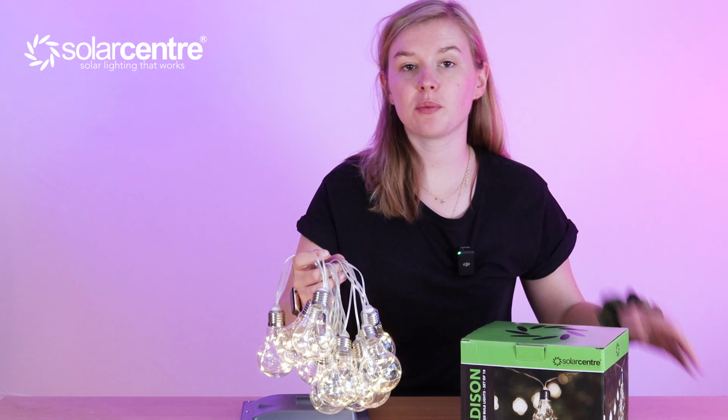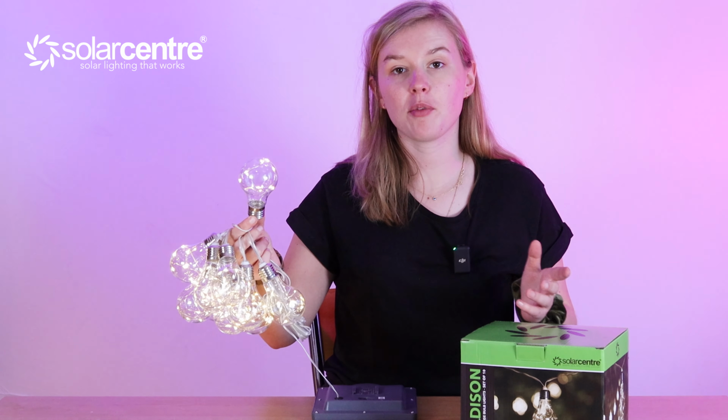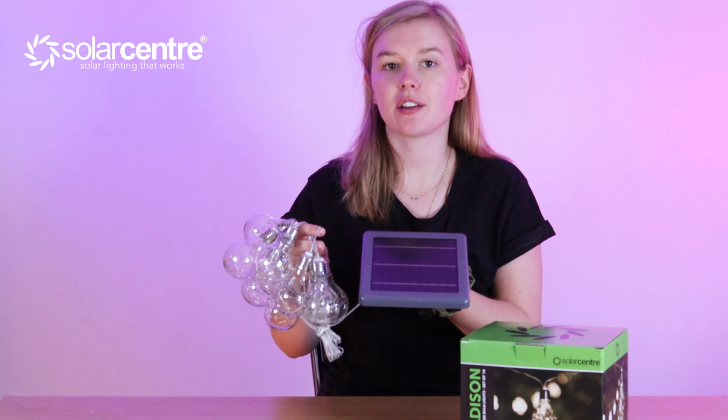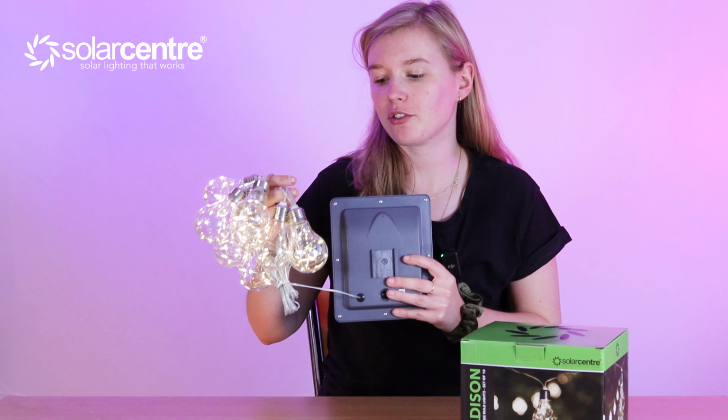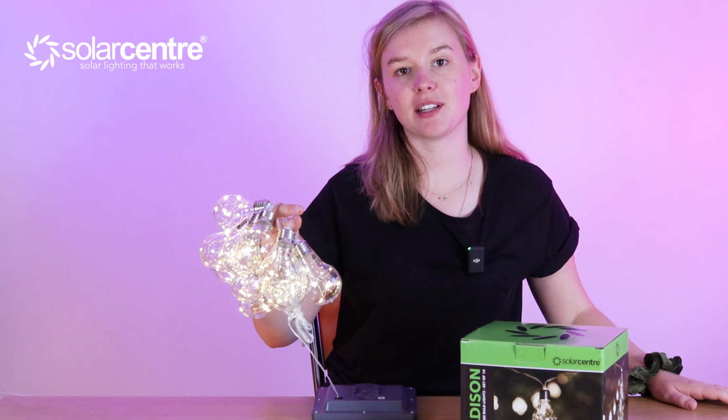The lights are designed to withstand a UK winter. At the bottom of the bulbs, there's a small hole to let out any water that you might get through condensation or mist or anything like that. And each bulb contains an impressive 10 LED lights. The solar panel itself is an impressive 3-watt panel and is designed to withstand UK winters. There's a rechargeable lithium-ion battery included, and the 10 bulbs are spaced 50 centimeters apart.